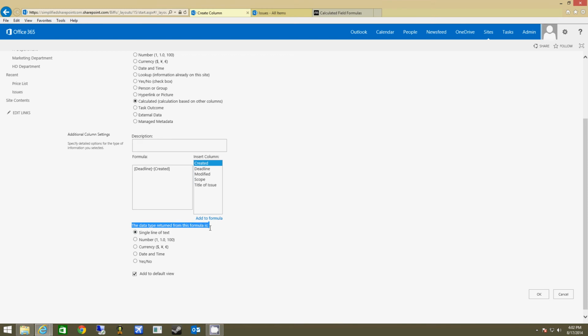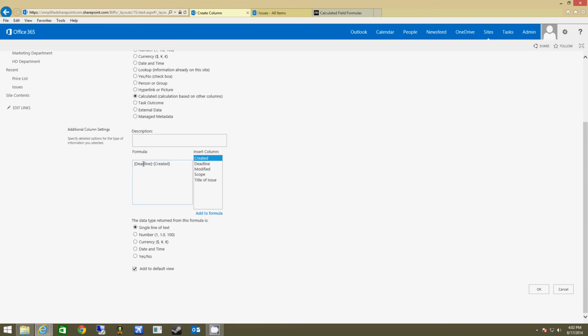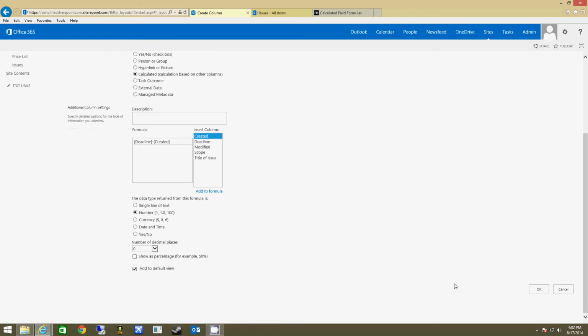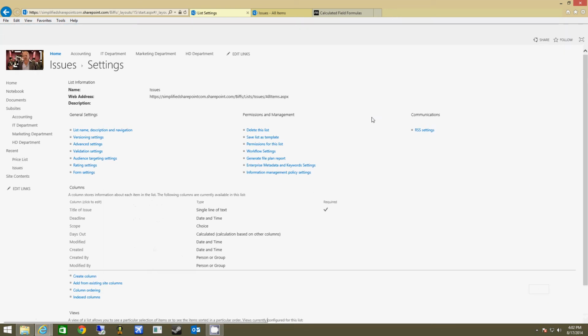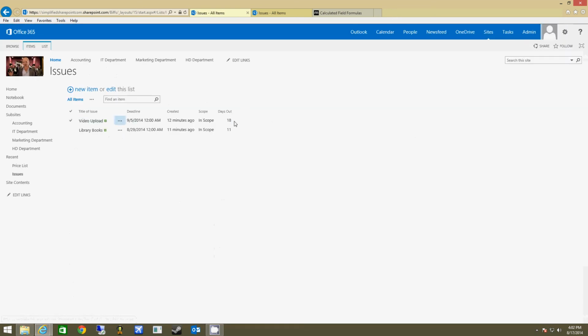Now, the return data type is important here because in this case, we want to know how many days, not an exact date. So we're going to change this to number, and we'll do 0 decimal places. And we'll hit OK, and we should see on our list that we have 18 days until the 5th and 11 days until the 29th. So pretty simple.